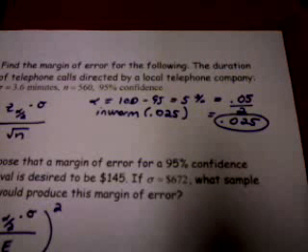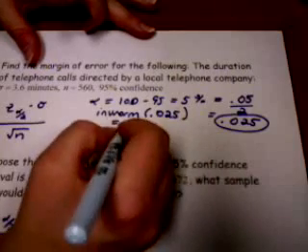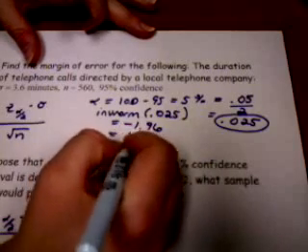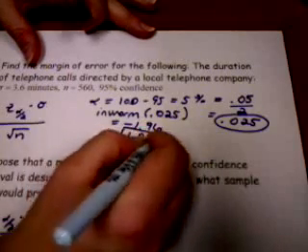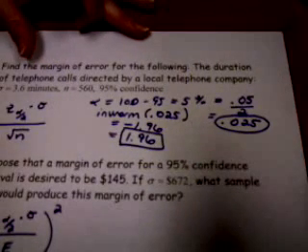Now, the only problem is when you do inverse norm of a number this small, you're going to get the negative. You don't want the negative value, you actually want the positive value. So you want to drop the negative when you're doing these types of problems. Okay, when you do this, you're going to get negative 1.96. So ignore this negative to get the positive z-score, because you want the positive end. Okay, that's your z of alpha over 2.